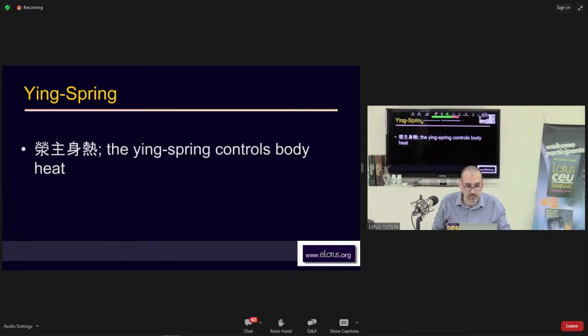They reflect heart. The commentary in Nanjing 68 says the lung is the surface of the body, right? It represents the skin and the hair. And in this case, it's a control cycle or restraining cycle relationship. So here we have heart, fire, affecting skin, hair, surface, metal, because fire restrains or controls metal. So we have body heat that manifests on the surface. People have a red face, so you can see it. Yes, we can have heat on the inside, but you also can see it manifest on the outside. And so what we can do is treat it by, for example, draining the fire points. I think that one's pretty straightforward.